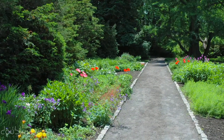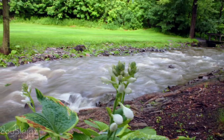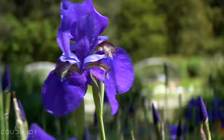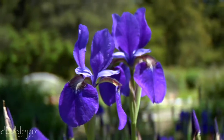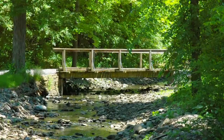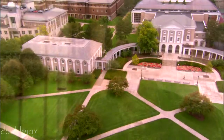And Rame, this was important to Rame. He was not only an architect in Europe, but a landscape designer. He was well known for designing parks and gardens in Europe, some of which still remain. And so when he laid out the master plan for Union College, he was very consciously thinking of it not just as a group of buildings, but as large areas of landscape, lawns and gardens and parks, which he included in his plans. And this is one of the things that was really unprecedented in American college planning at that time, to do a comprehensive plan including open space and landscaping as well as architecture.